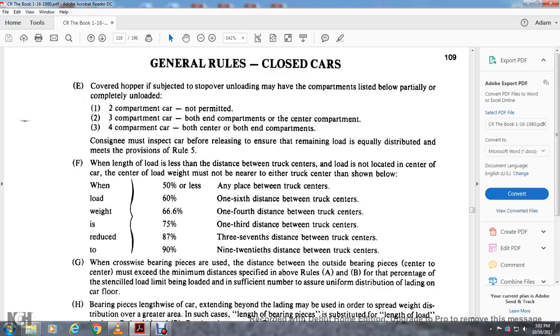Rule 5. When the length of the load is less than the distance between the truck centers, the load is to be located in the center of the car, but the weight of the load may not be nearer to either truck center, as shown below. When 50% or less, 1/6 of the distance between the truck centers. 60%, 1/6. 66.6%, 1/4 of the distance between the truck centers. 75%, 1/3 of the distance between the truck centers. 87%, 3/7 of the distance between the truck centers. 90%, 1/2 of the distance between the truck centers.